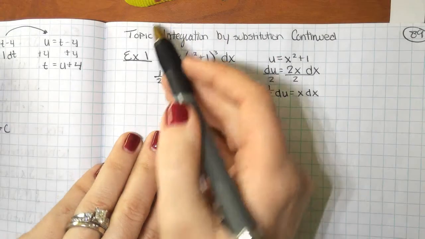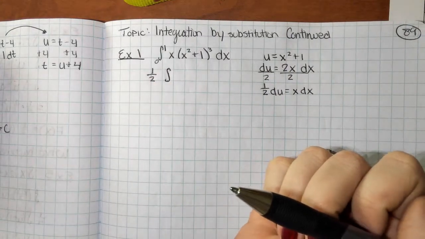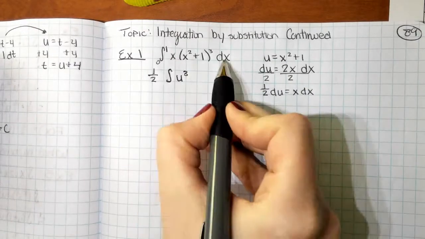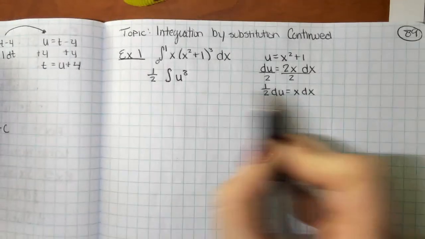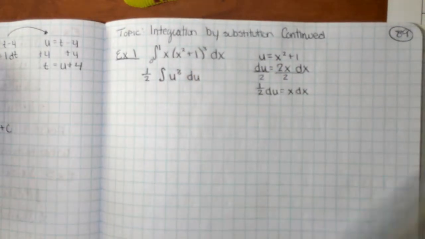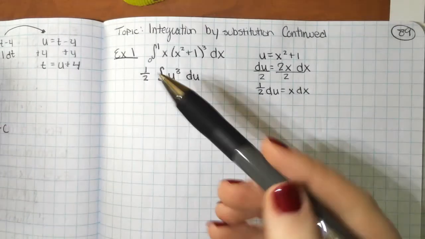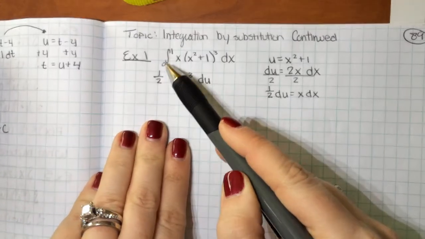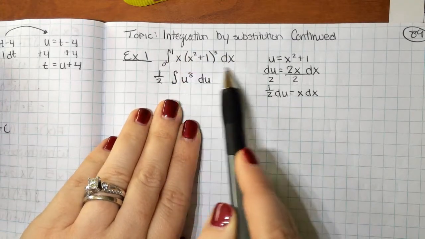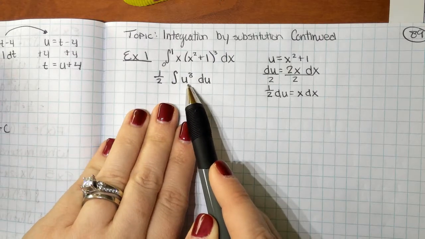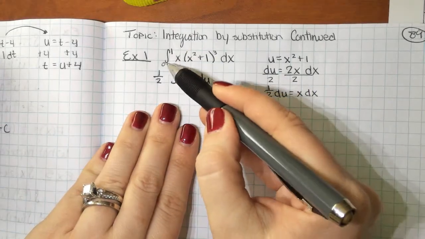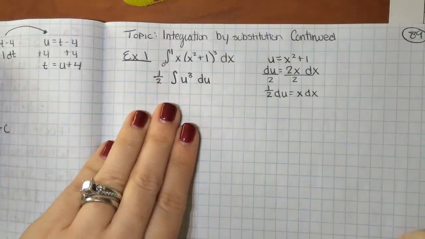So guys, over here, this x squared plus 1 is going to be replaced with u to the third. This x in dx is super nice because we're taking care of it with this 1/2, and on the inside I'll put du. Now, ladies and gentlemen, when I was bounded up here, this was in terms of what? This is in terms of x. Do you guys see that? This integral is now in terms of u.